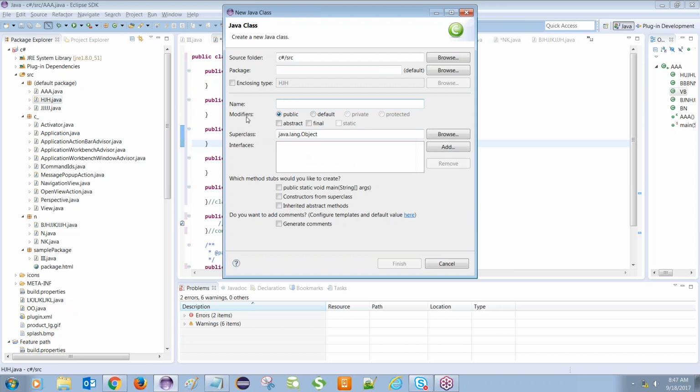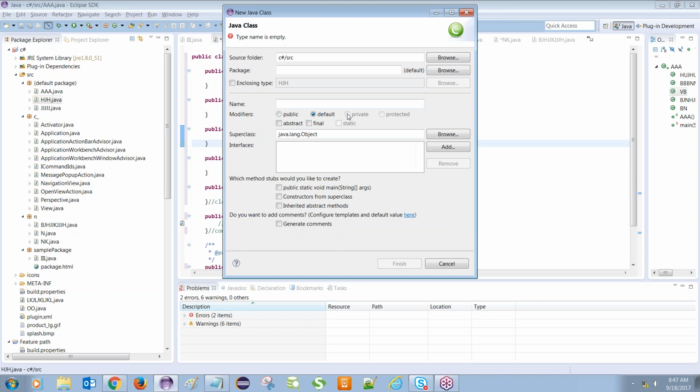Now when we see the modifiers, private and protected are the two modifiers which are hidden, means which are frozen, and public and default are the two options which are highlighted, so we can choose either of these.